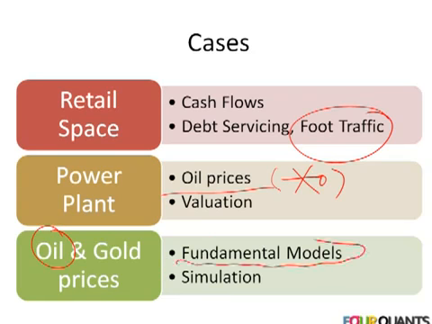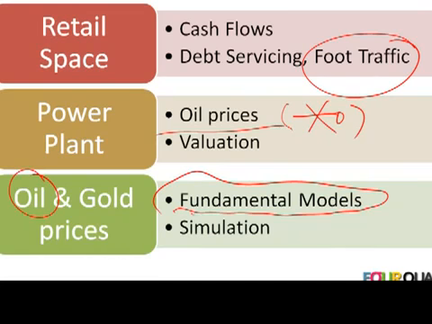One choice is to simply go out and build a fundamental model where you look at economic drivers and build relationships that tell you the impact of a change in one economic driver on another. For example, in the case of oil and gold, both commodities, we would look at the change in the exchange rate of the US dollar against all the other major currencies in the world. We would look at the outlook on inflation over the next 5 or 10 years based on what's happening in the global economy, and so on and so forth.